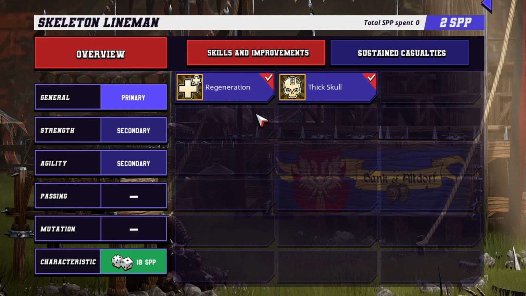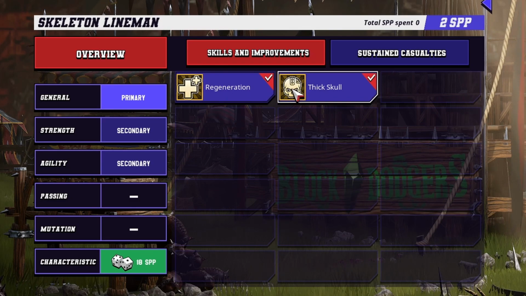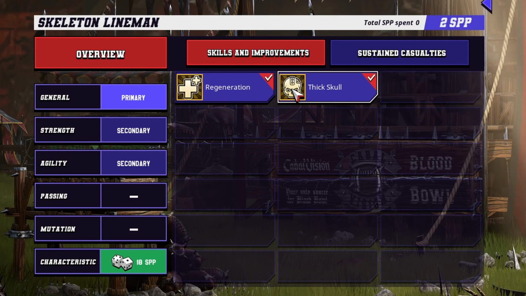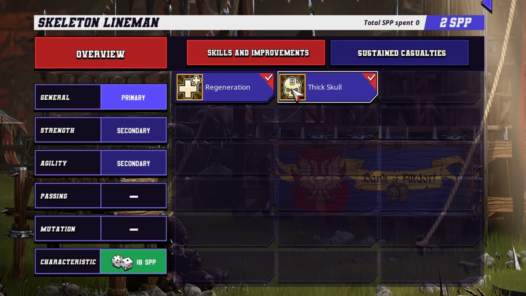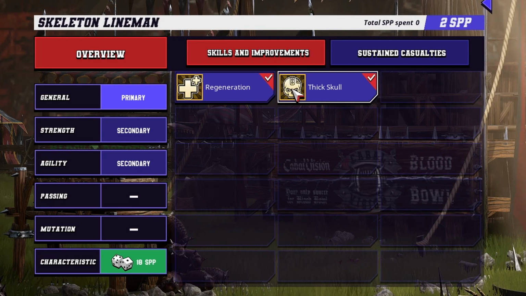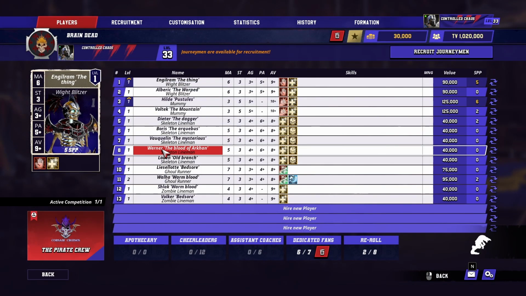They do have regeneration, which we've already talked about, and they have Thick Skull. So on injury tests against this player, on an 8, or 7 with stunty, they get stunned. On a 9, or 8 if stunty, they get knocked out. All the other rolls are unchanged. And so they're really good for sort of moving up a bit more.